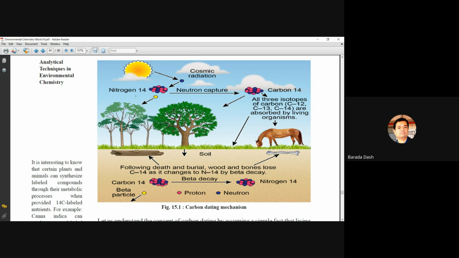A fossil is basically created when a creature dies. Carbon dating of the fossil can be made to figure out the exact time period when that animal was found on the earth. So that is called carbon dating.